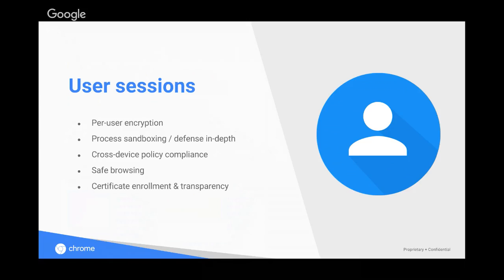Another one within user sessions is, again, process sandboxing and defense in depth, the things we mentioned on the operating system level. But we also take it to the user sessions, because we know within user sessions you have a lot of apps that run. So take an example like the Chrome browser, which has a renderer that displays the web pages for the user. Now suppose an attacker finds an exploit and wants to exploit the renderer to get to that user data.